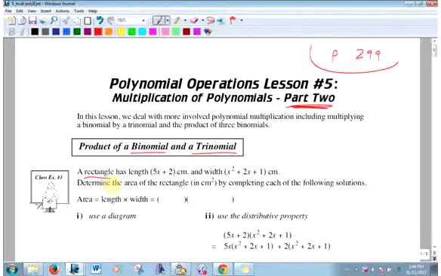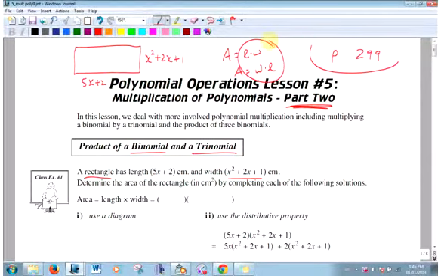A rectangle. First thing you want to think, what shape does that make? Looks like that, okay? I don't know if that's exactly, but that's a rectangle. It has a length. That's one dimension. It has a width. I know that looks longer, so you're arguing to yourself, well, that's got to be the length. Who cares? Area is length times width. Area is width times length. It's the same thing. If you multiply the two dimensions, you get the area. Doesn't matter which one's length or width. Doesn't matter what order we do that in.